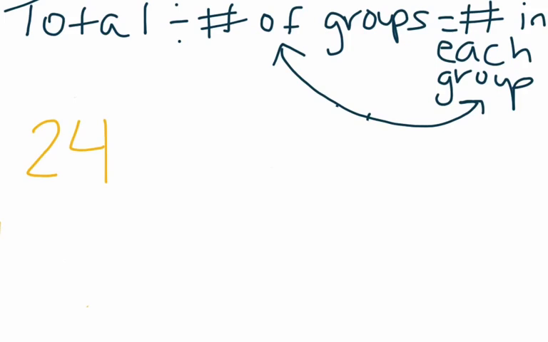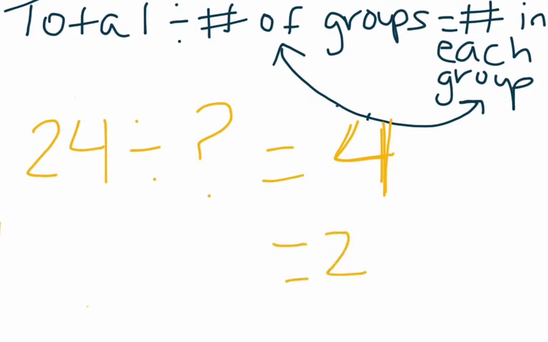I already know that. They will sit at tables. Did it say how many tables? No. But it did say that there will be 4 people at each table. So what I'm going to do is I'm going to put a little question mark equals 4. So now we are going to train our brain to ask a multiplication question. Okay? The answer, we are switching now to 24. We are just switching around the question.